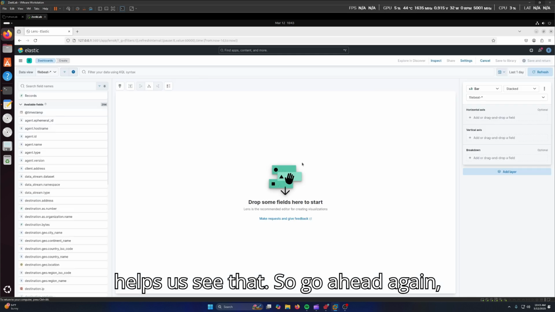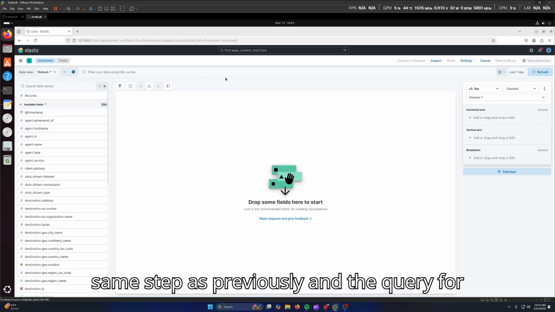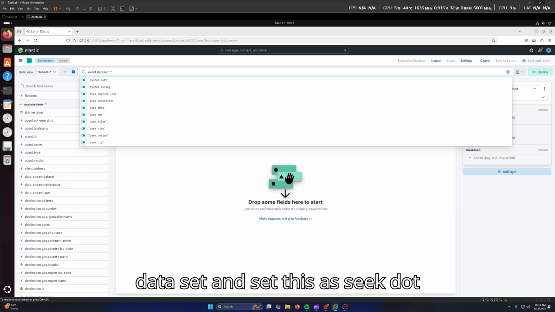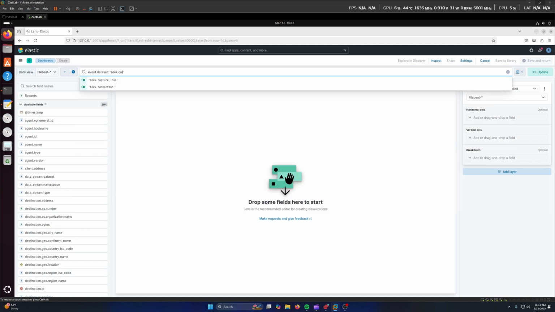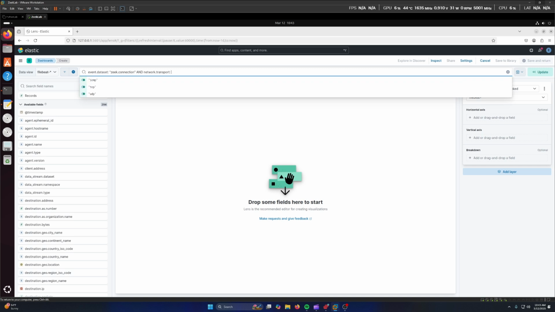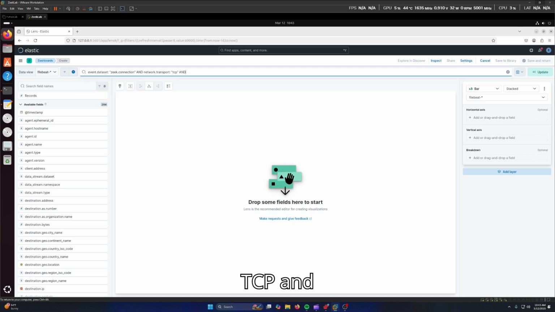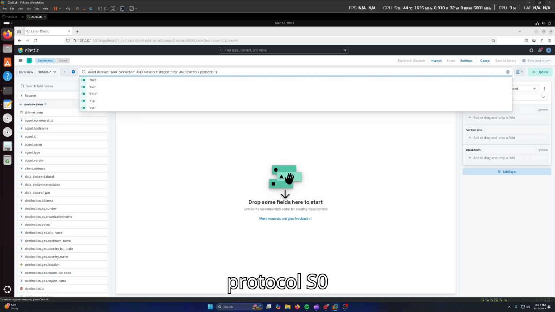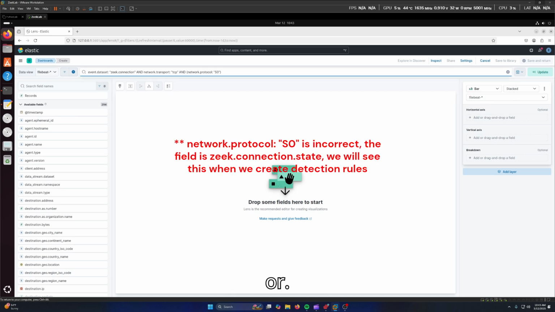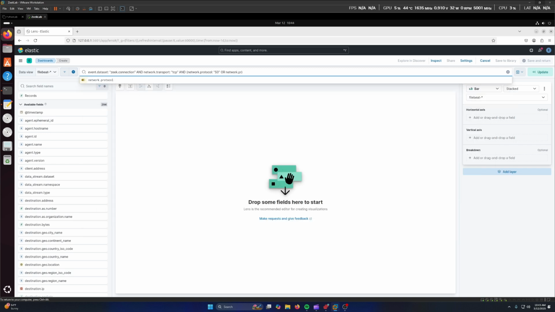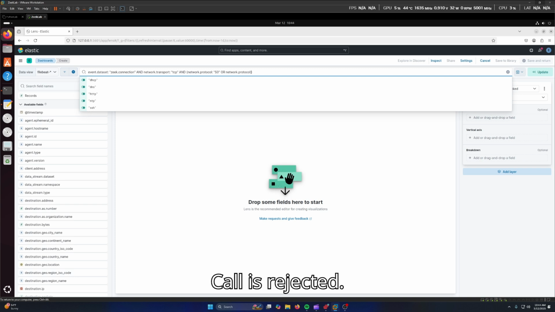So go ahead again, same step as previously, and the query for this one would be event.dataset and set this as Zeek.connection and network transport is TCP and protocol as S0 or call as rejected.